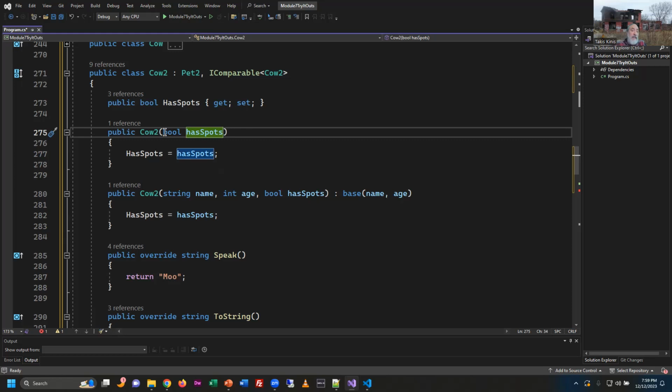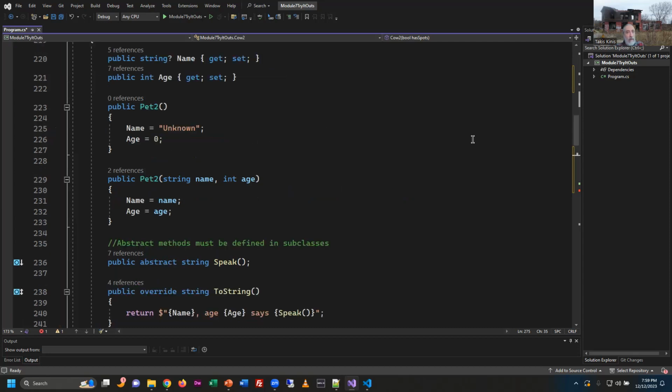So it's expecting to receive it, but our default constructor or our 1 parameter constructor didn't even feature it. So that's why it failed. I could have had it automatically assume spots and not pass anything in. So I could have just set it to true, that kind of thing. But it was expecting something to come in. So that's why we had to put it in.